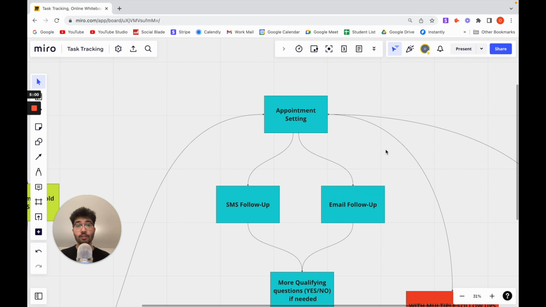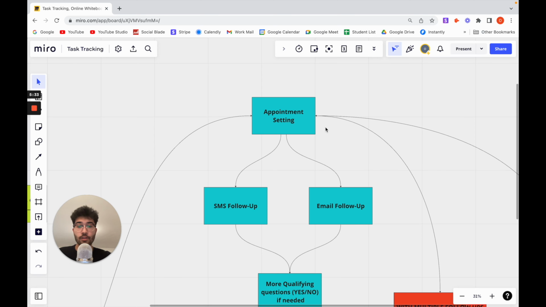This is one thing that I think is super important to offer as an agency owner. Not just that you're there to run their ads, but you want to frame yourself as a growth specialist, a growth consultant. I will help grow your business. I'm going to get you leads, I'll show you how to close those leads, we're going to follow up with those leads, we'll book them into your appointment. So all you have to do is show up and do your job. You want to offer the complete package of helping them grow their business. You're a growth consultant. So that's when we're going to start doing appointment setting.